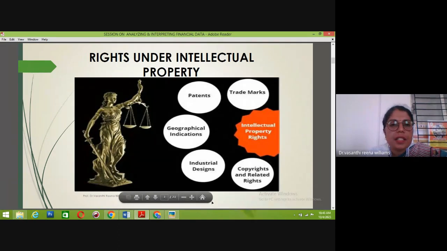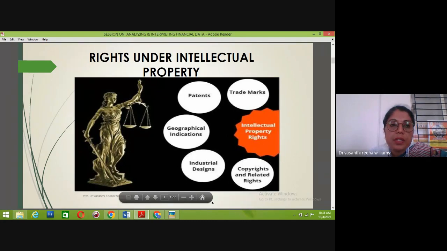And the next is industrial designs. I told you industrial designs could mean buildings, the plan of the building, the design of the building, that comes under property rights, IPR. Similarly, your vehicle, maybe sometimes even a chair designed in a particular way which is ergonomically suitable, you can take a patent on that, and nobody can use that in their name. If they want to use it, they will have to pay you some royalty, or it means infringement, and they can be prosecuted as well.